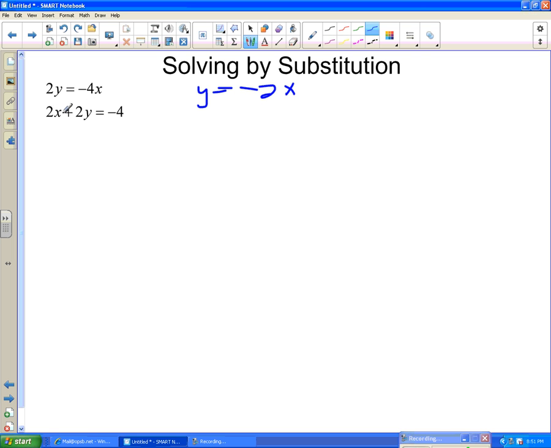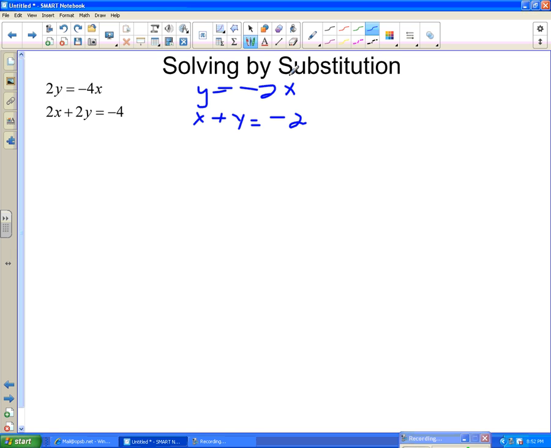And look down here at this one, I've got 2x plus 2y equals negative 4. Well, there's 2, 2, and 2. It's a common factor, so why don't I go ahead and divide everything through by 2, and I end up with x plus y equals negative 2. So I've created an equivalent system to the original system. I've just created a simplified version, and sometimes when you're solving these systems, it's a good idea to do that. If you see something you can divide through an equation, go ahead and divide it through and make it simpler.